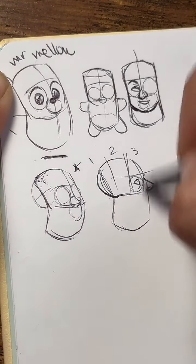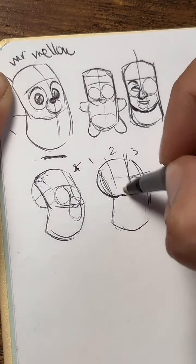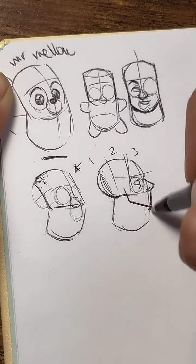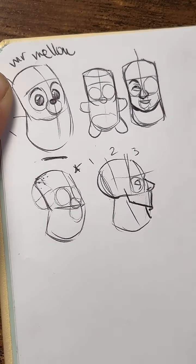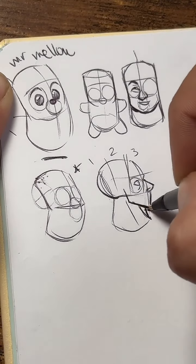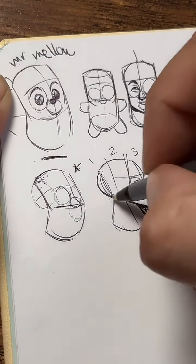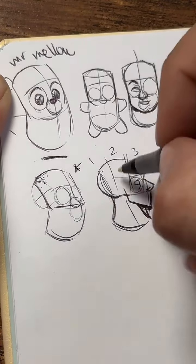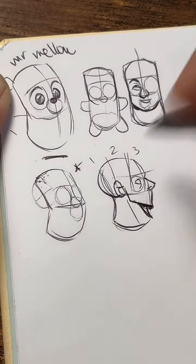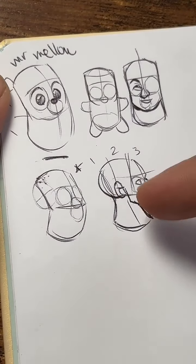Your neck, this is your neck. This is all your neck. So you have to draw yourself a jaw that goes around the neck. The neck could be tapered down. You don't have to necessarily make it that thick, but it helps you have a nice big guideline. So later on, you're going to be able to use that to do this, okay?